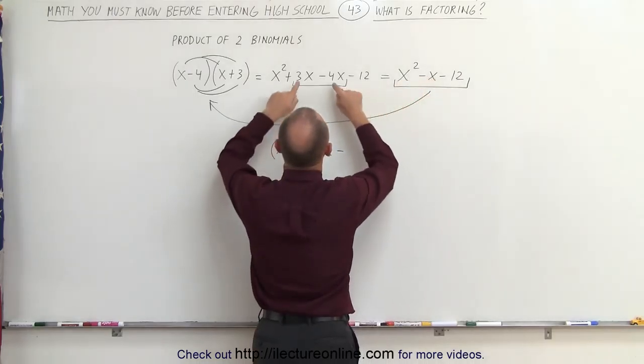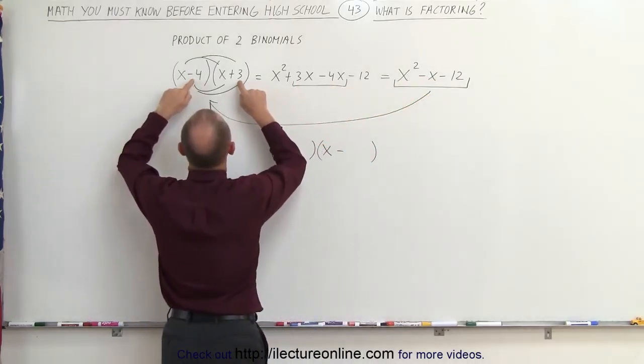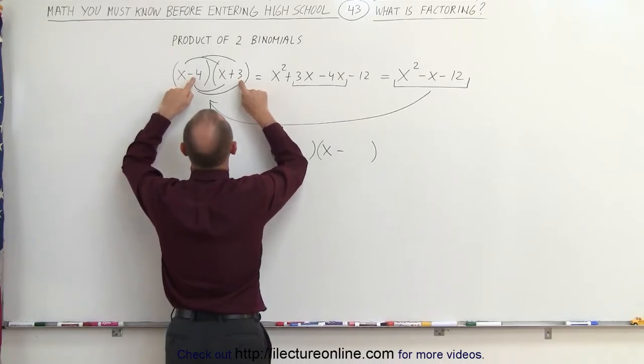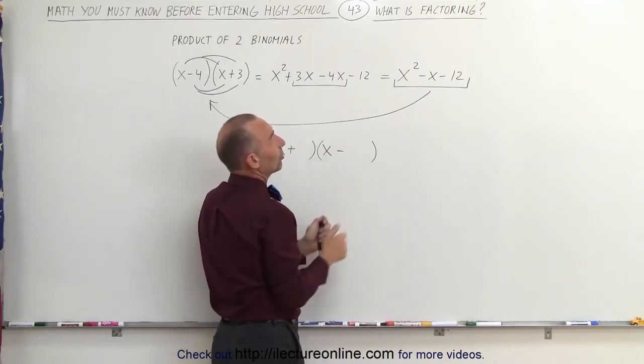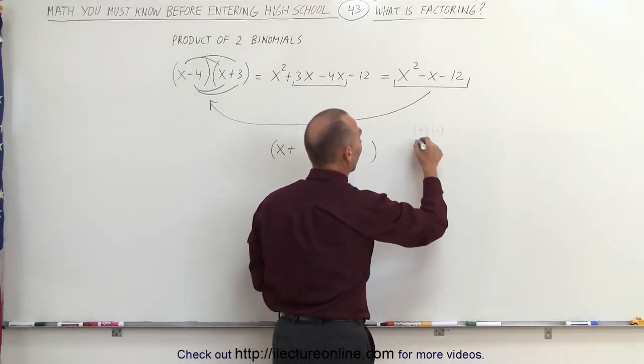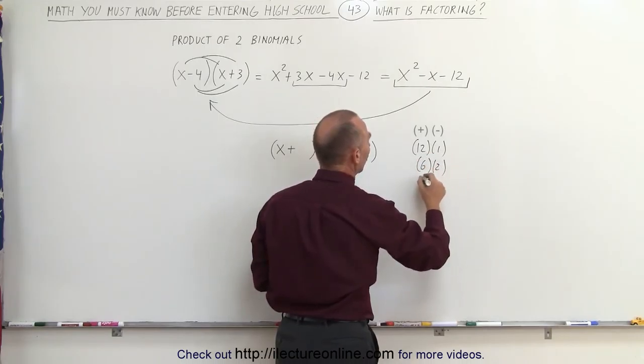The only thing left to do is to say I'm coming up with two numbers in such a way that when I multiply them together I get 12 and when I add them together I get a negative 1, because ultimately the middle term is simply the sum of the two numbers I'm multiplying together. So when I add these two together negative 4 plus 3 I get a minus 1 which is what I have over there.